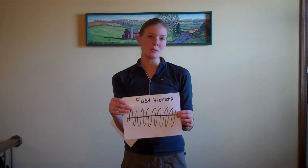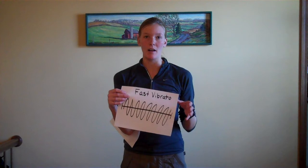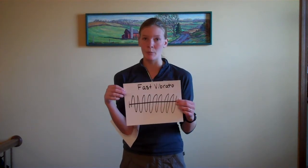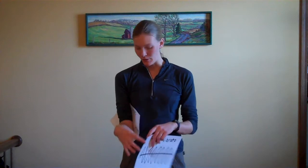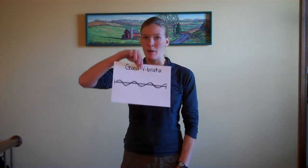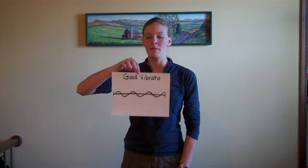So if we were to rate these on a 1 to 10 scale, 1 being the slow vibrato and 10 being a fast vibrato, what we would like to do is find like a 5, somewhere between a 3 at the slowest and a 7 at the fastest probably. But our best range, which we probably hear most in pop music and that sort of thing, is between 4 and 6. So we want to call this our good vibrato, our healthy vibrato.